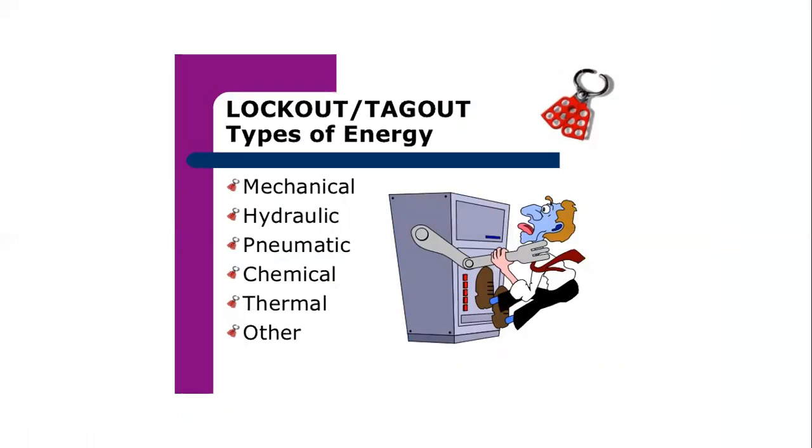Of course, we have lockout, tagout to deal with. And here we're listing 5 different things that we would lock and tag out. These are all types of energy that we have to worry about, and we have to protect ourselves. We have to protect ourselves whether we're in a confined space or not, but from these types of energy. But if you're in a confined space, you don't have a lot of ways to escape. You don't have many options. And if you're exposed to a chemical or a hydraulic leak or steam, your chances of being injured are much higher.